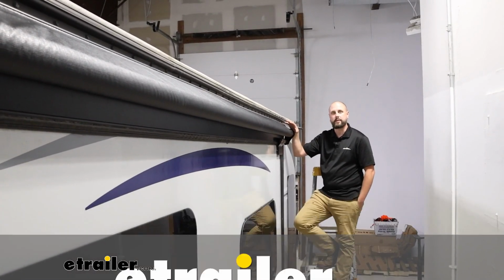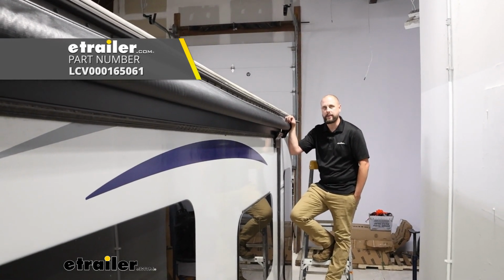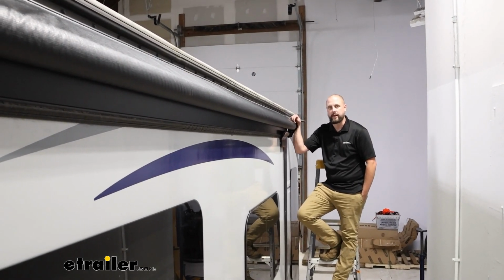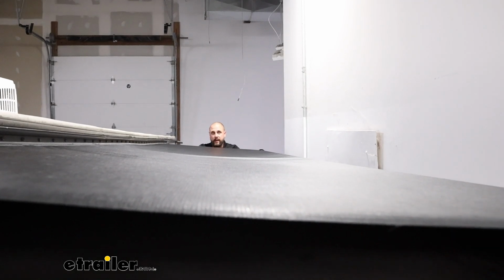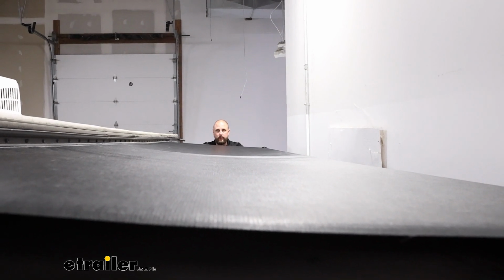Today we're going to be looking at the Solera Slide-Out RV Awning on our 2019 Coachman Apex. Let's get into a few features and then the installation. The main reason you're going to be picking an awning is for that protection over your slide out.